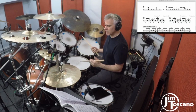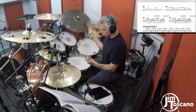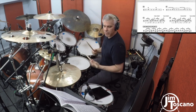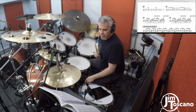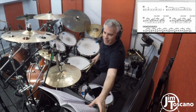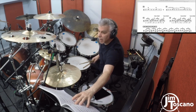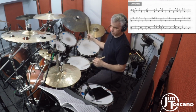And again, if I just played in the more traditional independence way, it's pretty open. But if we were looking to fill that up and make it more of a fill type of thing or more of a feature, the next thing I'm going to do is put together 4 of those bars. So if we were to go to the Ted Reed page and go to lesson exercise 1, we would have the first 4 bars as this.